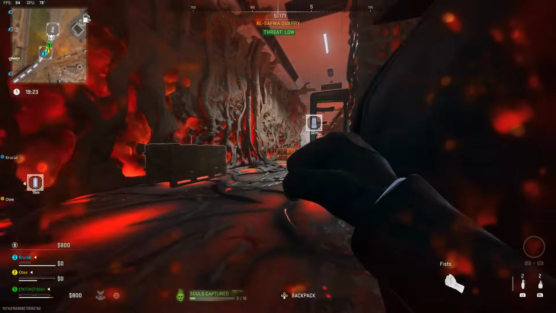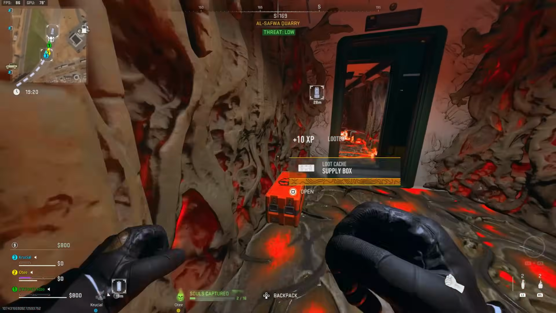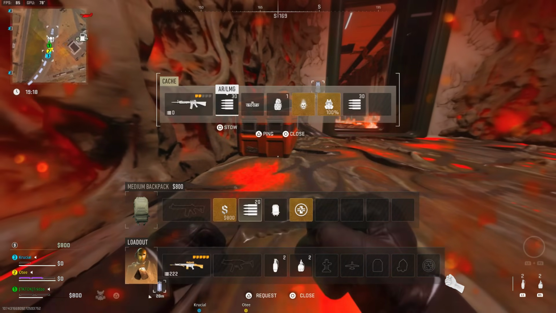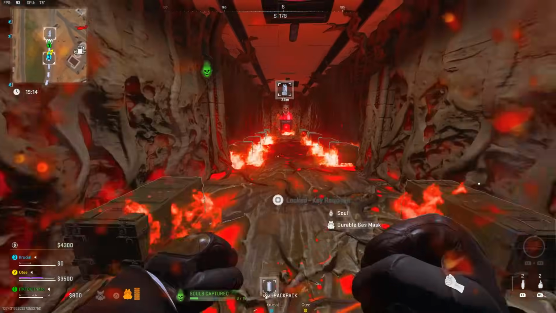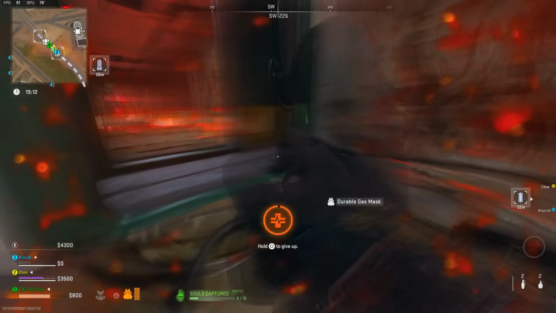You would respawn using the self-revive kit. As you progress, there will be loot boxes, and you can open those and try to get even more self-revives. And then just continuously go in like that. Once you finally make it through, there's going to be a room with a vault. You're going to want to open up the vault.